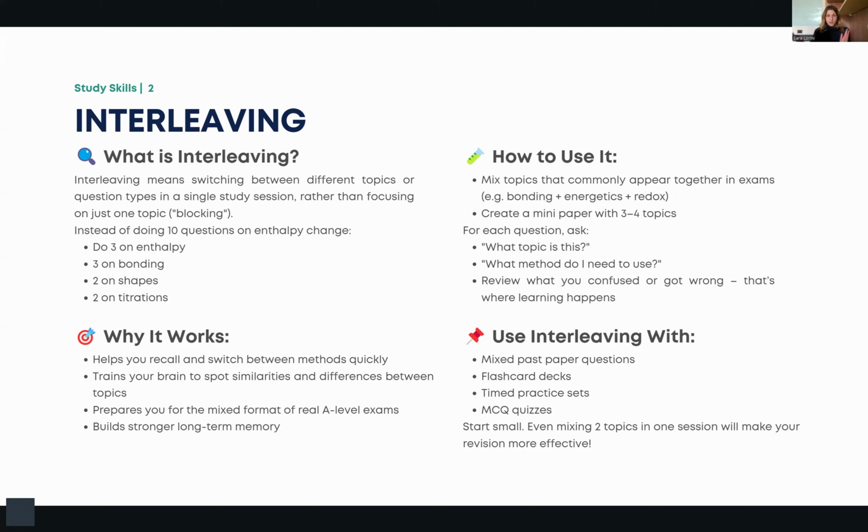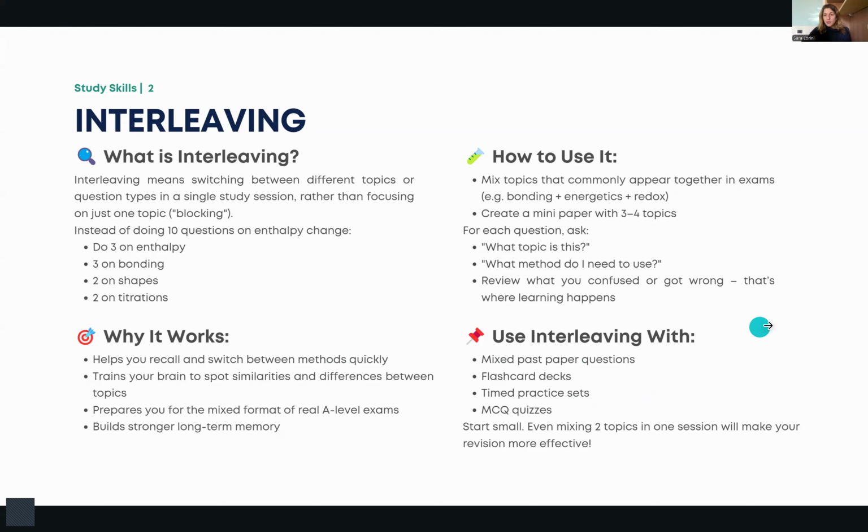So you don't do 8 hours of chemistry, you do a little bit of chemistry, a little bit of the other subjects. Maybe you do one type of chemistry, like physical first and then organic. In this way, it's really helpful to stimulate the learning. Okay, and you can use interleaving, of course, with all the types of study material that you have: past paper questions, flashcards, MCQs. You can start mixing two topics, two subjects, and then you keep increasing. It's completely up to you.